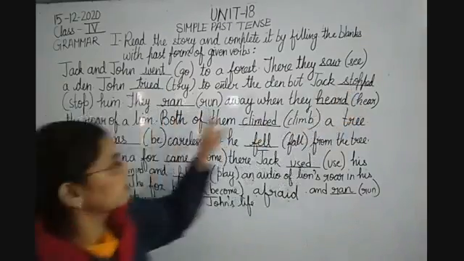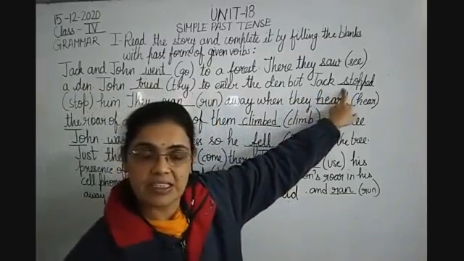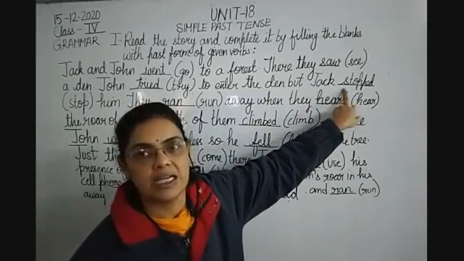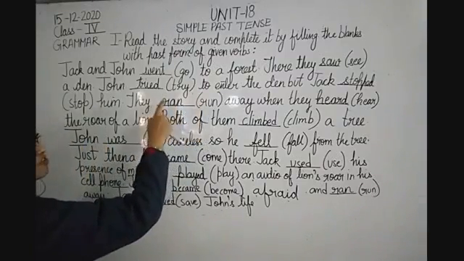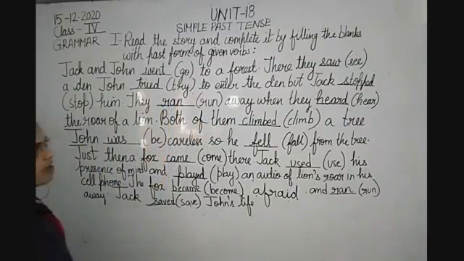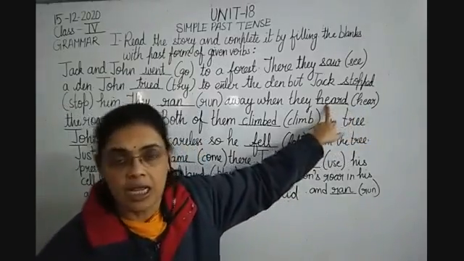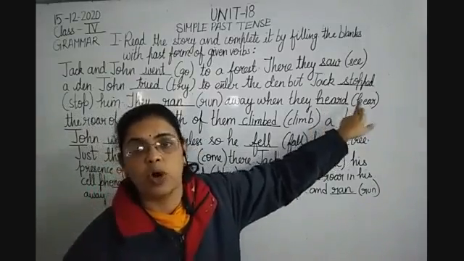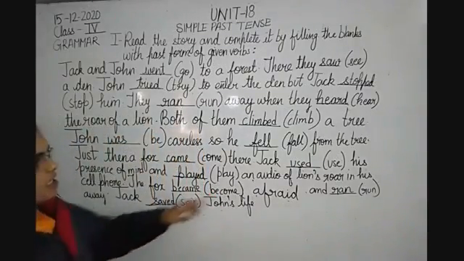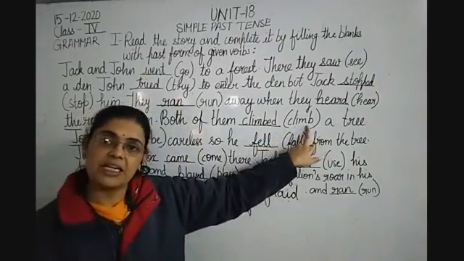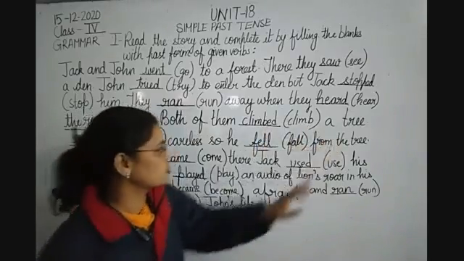Then stop, stop सिंगल सिलेबल वर्ड है. इसमें हम इसका पास्ट टेंस कैसे फॉर्म करेंगे, लास्ट कॉन्सोनेंट को डबल करके ed लगाएंगे तो स्टॉप का क्या हो जाएगा stopped. Then run is the root form of the verb, past form is ran. Then here is the root form, इसका पास्ट फॉर्म क्या है heard. हमने hear में we need to add d, so our past form is heard. The roar of the lion. Then climb, इसमें ed add करेंगे रूट फॉर्म में तो क्या हो जाएगा climbed. Climbed a tree.